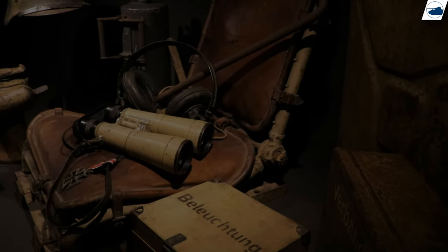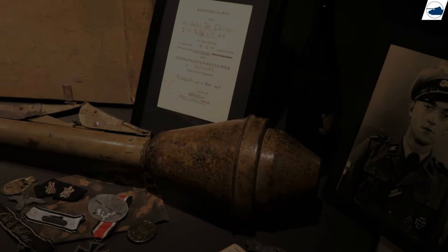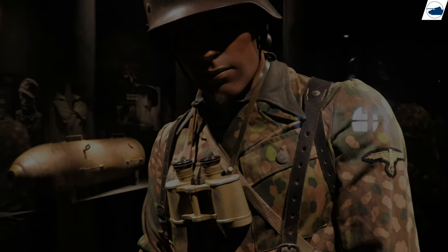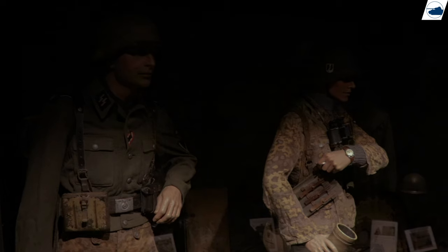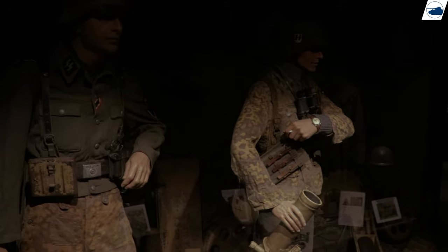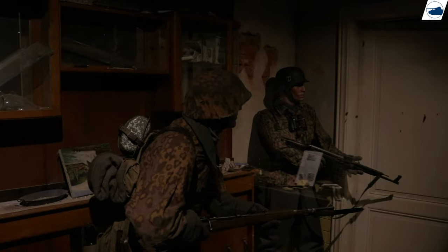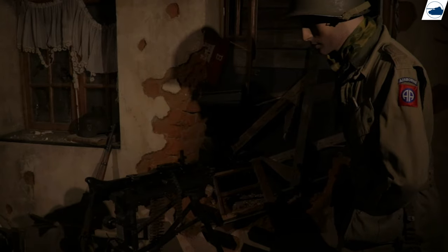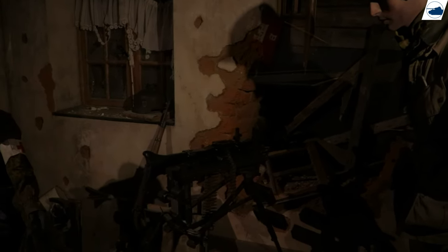The look of the museum is pretty much a modern design choice — overly dark, with a lot of mood lighting and an overall clean look. It was actually the first museum that started this darker, modern feel, which a lot of museums in the area have since copied. I am sort of all in for the modern design look, though I know many people don't like it because it takes up a lot of unnecessary space, while many people just enjoy the old mothball style of museums.